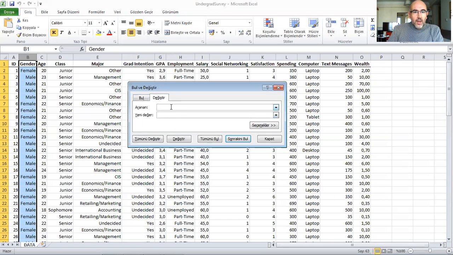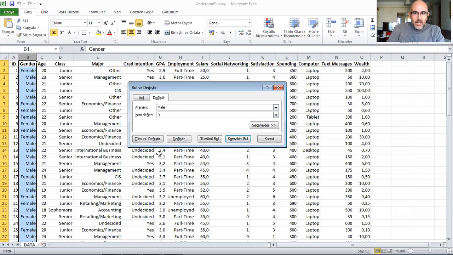Now, what I want to do is take the male gender in that variable and convert it into a dummy variable, a binary variable. And basically, I will put the old value and the new value, where the old value is male, the new value is 0.